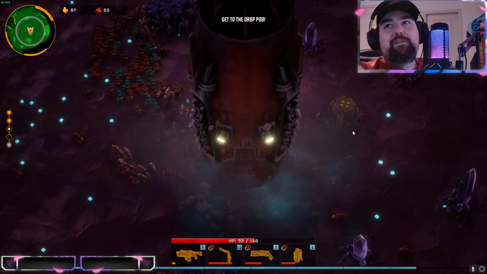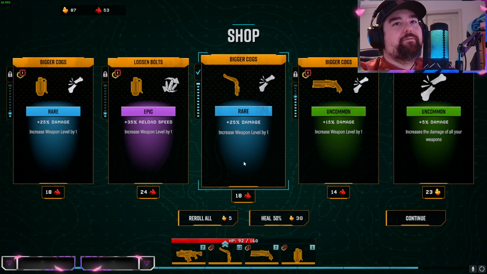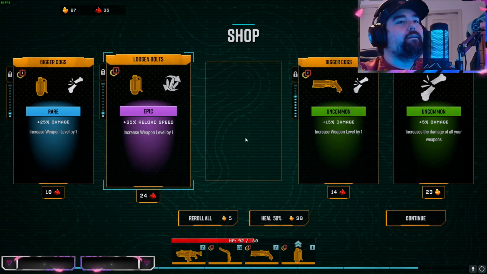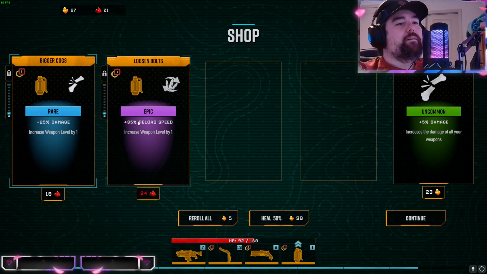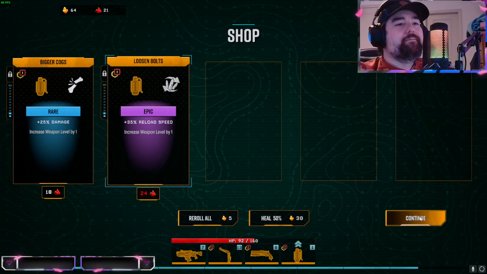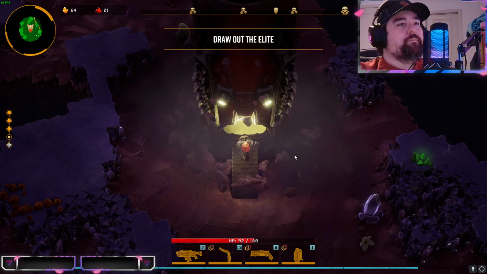All right, I think I need some run speed. These drop pods are starting to get a little bit out of the way. Okay. You don't see these every day. Yes to that. Yes to that. I don't really necessarily care about that. Oh, I can re-roll now. Just what I needed. No, we're good. You have your objectives.